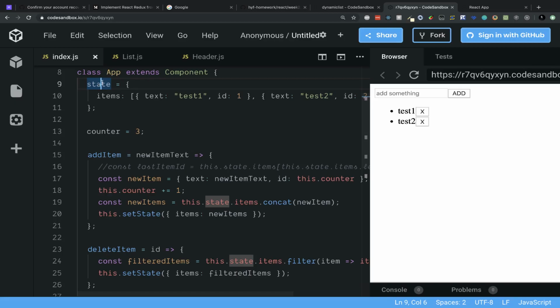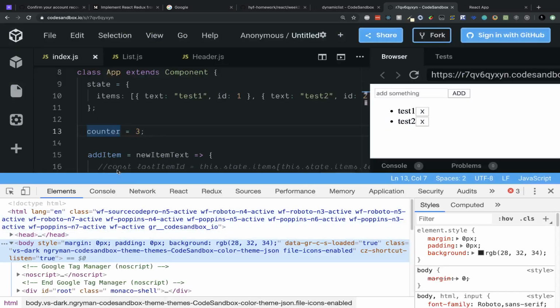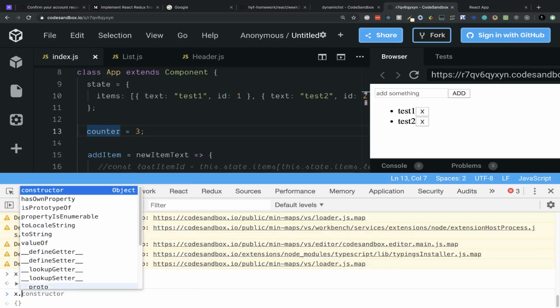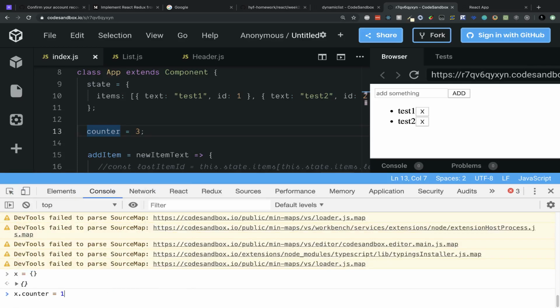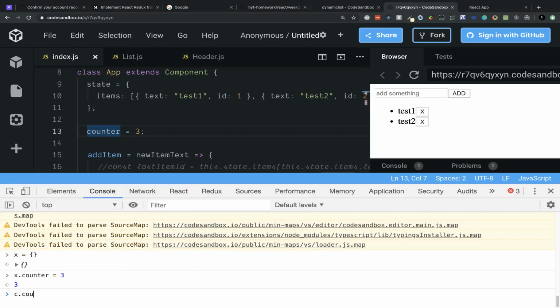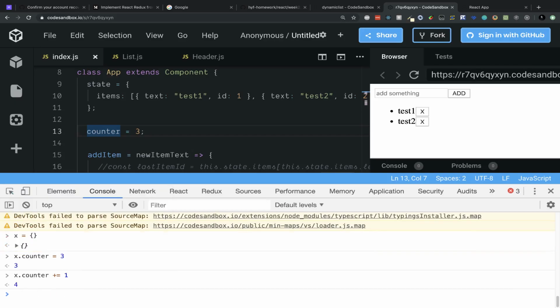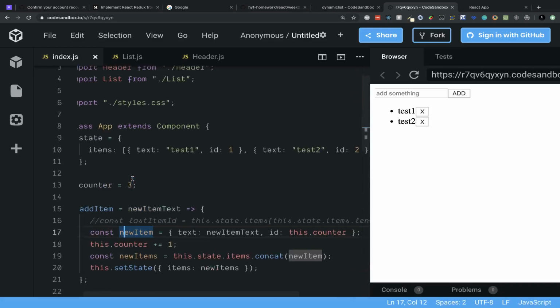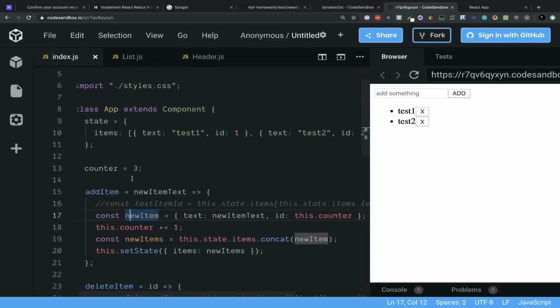Do you get the idea? So these are the same kind of thing, but this is special for React, and this is just a plain property. It's essentially like doing x equals an object and x.counter equals 1 or 3, and after that x.counter plus equals. Your x is not there. Oh, see, thank you. You get the idea? Because a component when it's rendered is just an object that is living in the memory. Good? All of you? No questions?